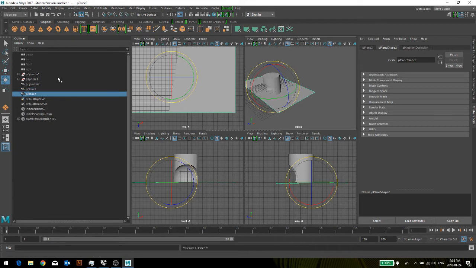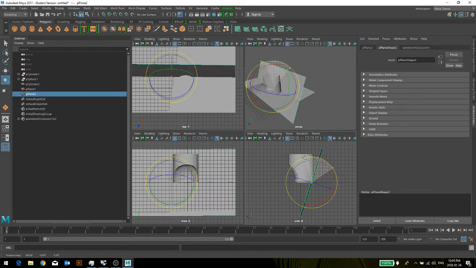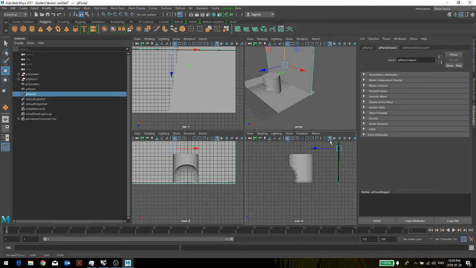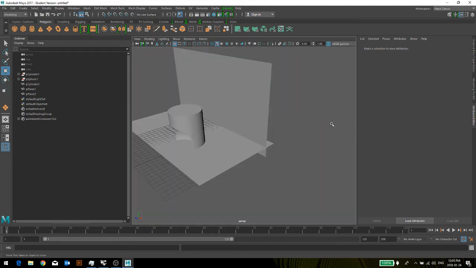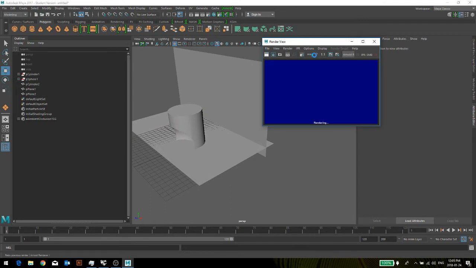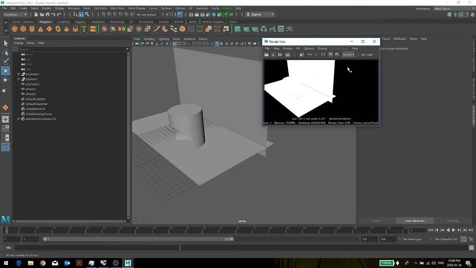So I'm just going to create a little shelf because I'm going to go into the rendering aspect of it. If you look at the icons right next to the hypershade, you'll see there's an open render view, render the current frame, the real-time render, and the display render settings. So I'm going to open up the render view, and when you click on the little action icon, it will create the initial render for your object.